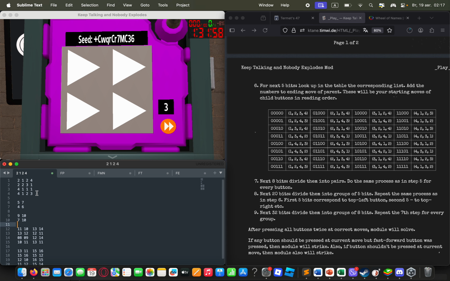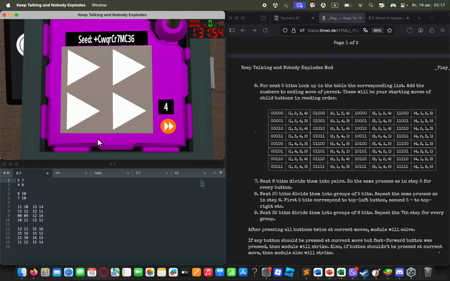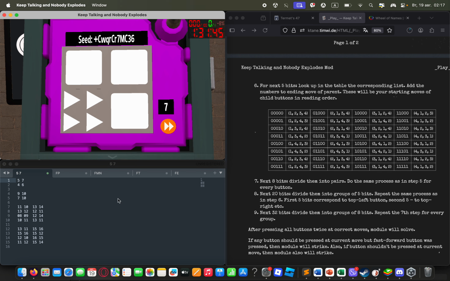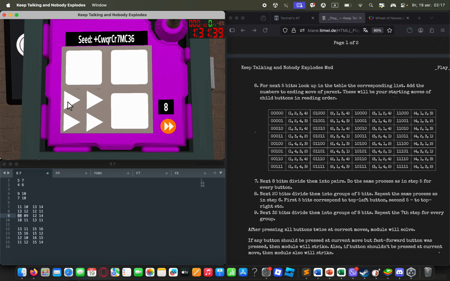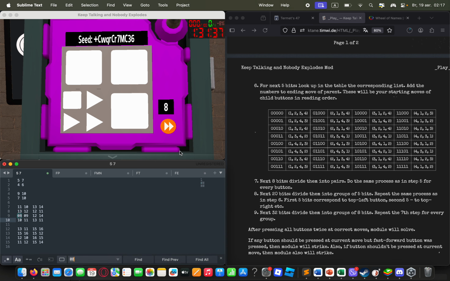Now let's check. So we're going to press 4 on this one, then 5, 6, 7 on this. Now we're going to press 8 only on this button, then 0, 9.